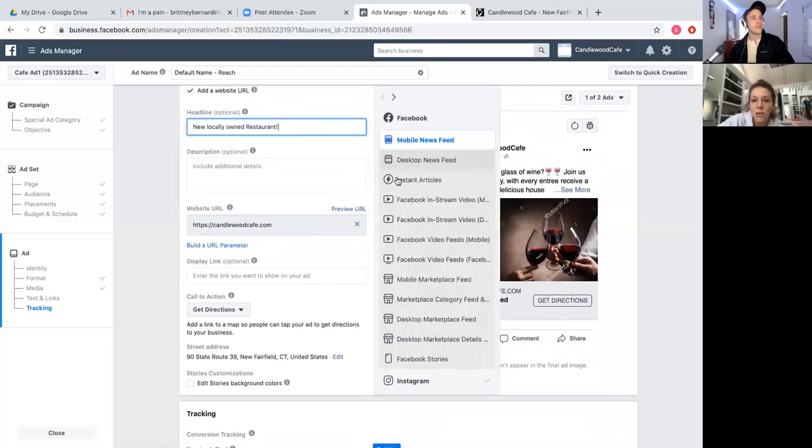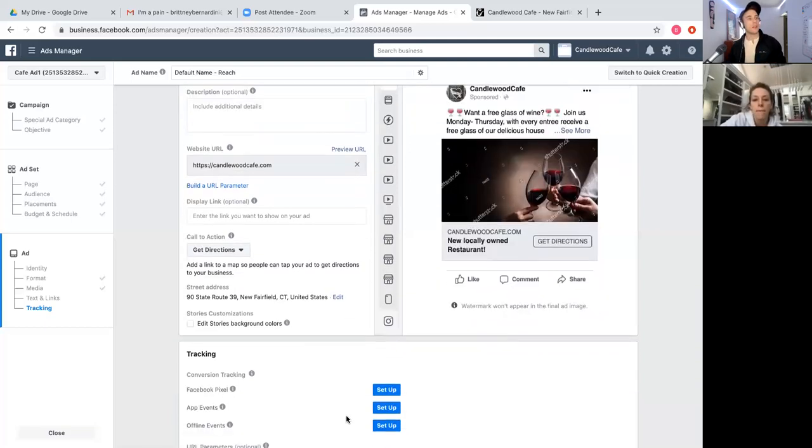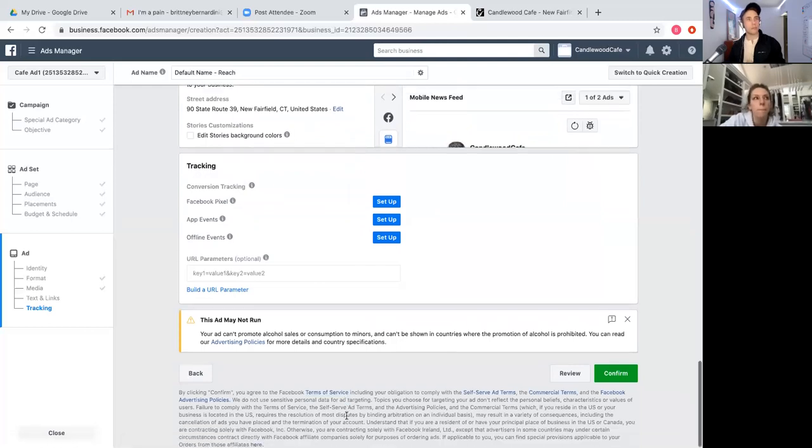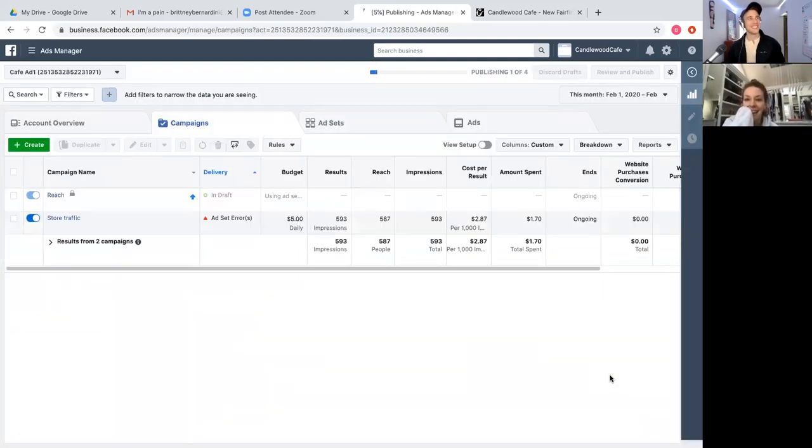And I mean, is this just all things to make me go crazy or what? Yes. Okay. It allows you to look at the ad in those lenses. But most people are going to see them on the news feed, and it'll be on Instagram as well. Okay. And then I scroll down. We don't need to set up conversion tracking because we don't have any of that stuff working. So then it'd be just hit confirm. Boom. We made our goal. We got 2 ads going. We did. Good job.